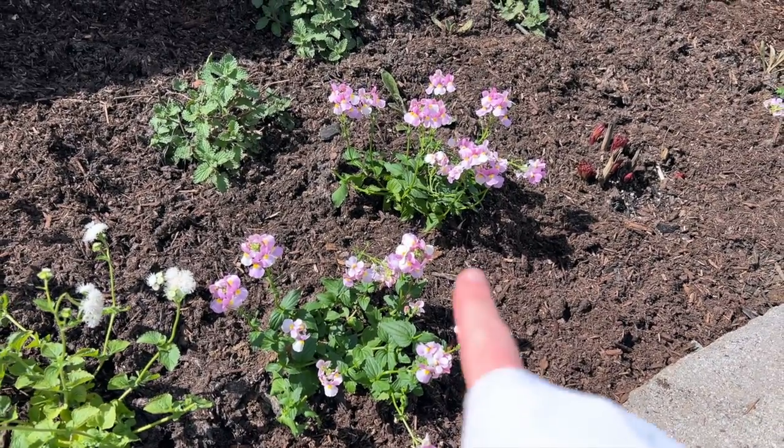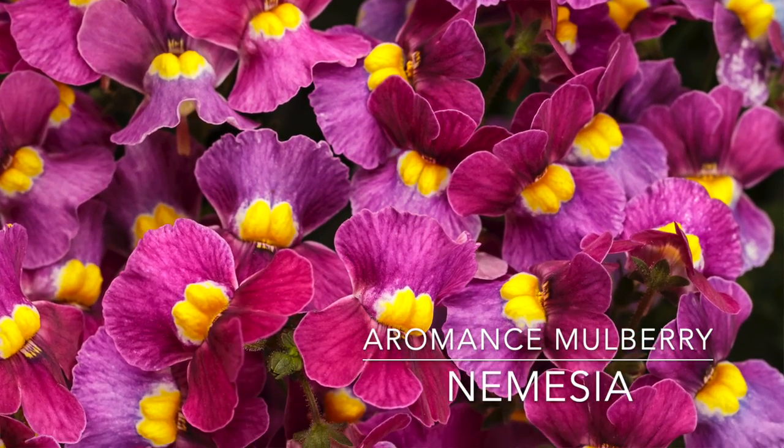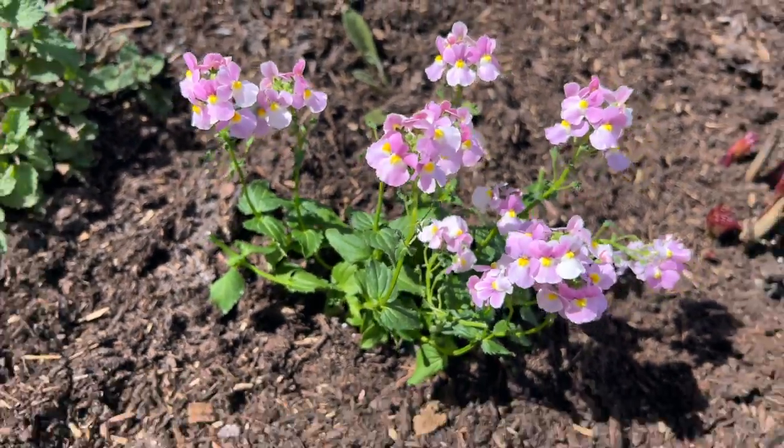I've never tried it. There is a new one this year called A Romance Mulberry. You guys might see that in the garden centers. That's gorgeous. But I wanted this light, like clear pink color in my cottage garden this year. I just think it is so pretty.